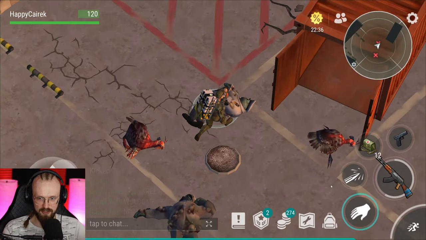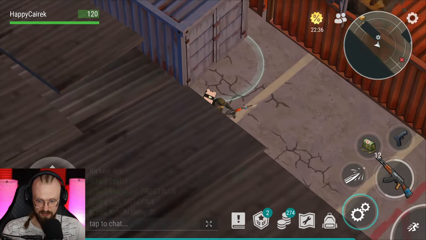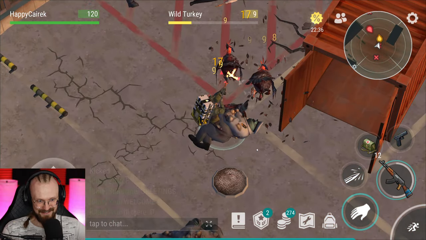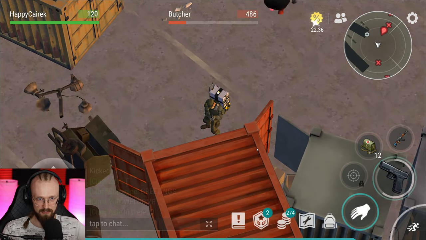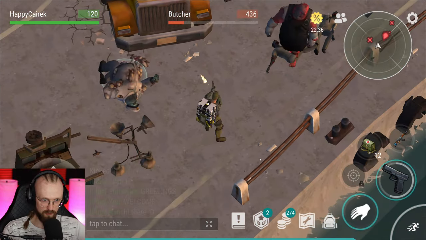Wait, there were three turkeys. Is there a fourth turkey somewhere? And what is that butcher doing? I think he's stuck. I think the butcher is just stuck, ladies and gentlemen. Okay, let's get back. Oh, wow. Okay, the dude's gonna yell again. Didn't mean that. Okay, that's why we have it. Is that it? Any more turkeys? Okay, the dude's at 400 health. So far, he has healed only once at the very beginning.